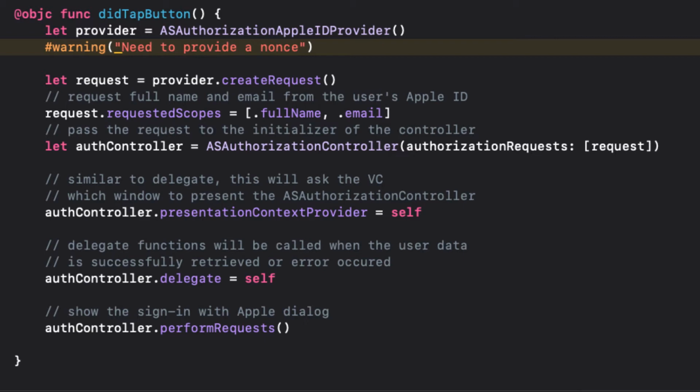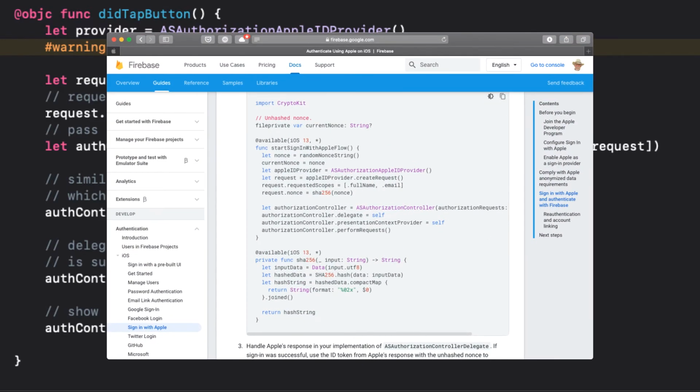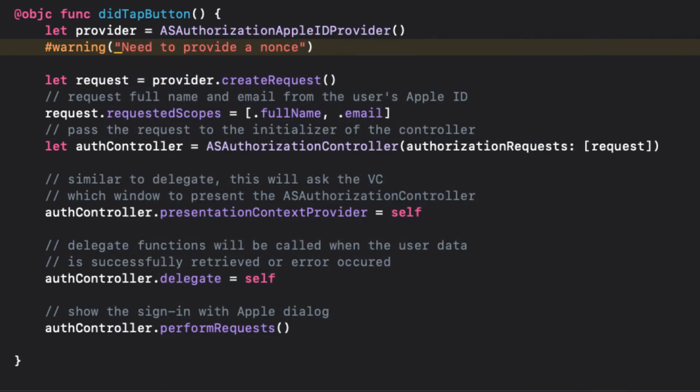The button sends a request to the authorization controller, and it's here that we'll complete the authorization process in a later video. A lot of the code here is copied directly from the Firebase site, so you should definitely review the notes there for completion's sake. I've separated out some of this code to a service class that we'll add soon.